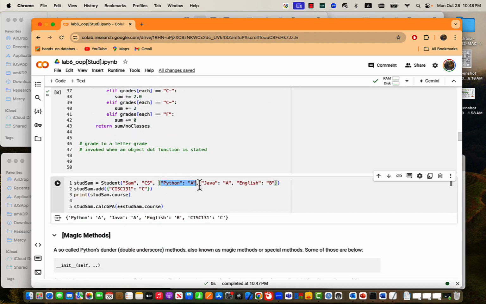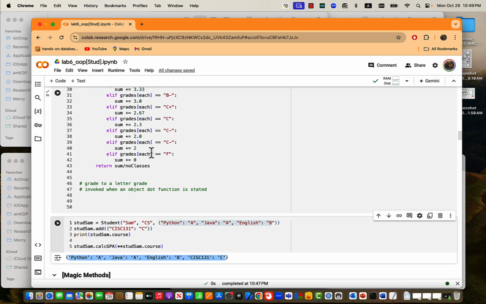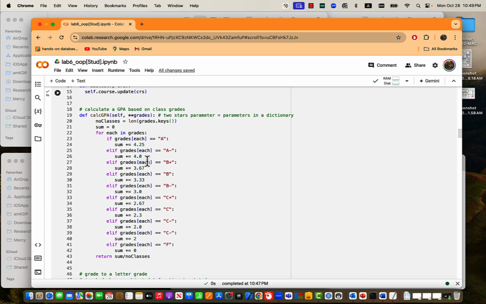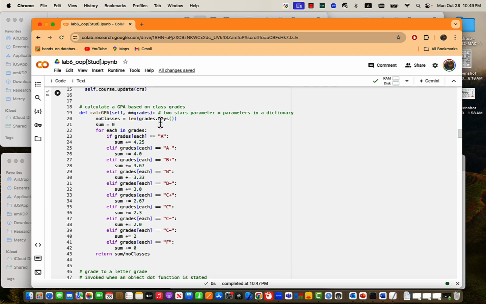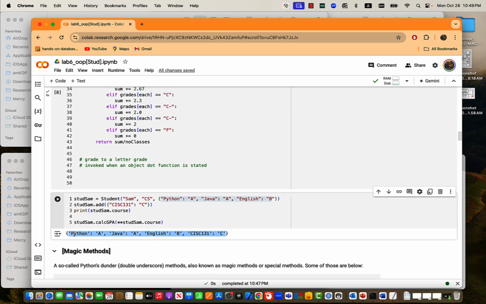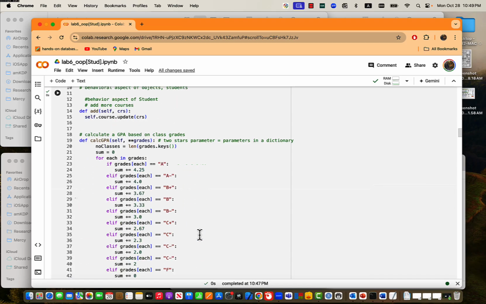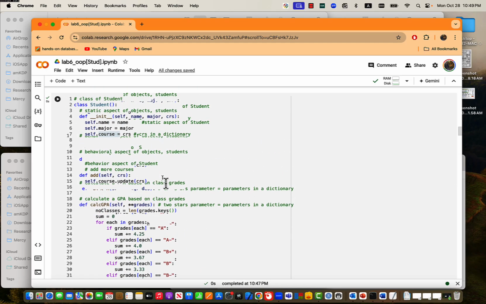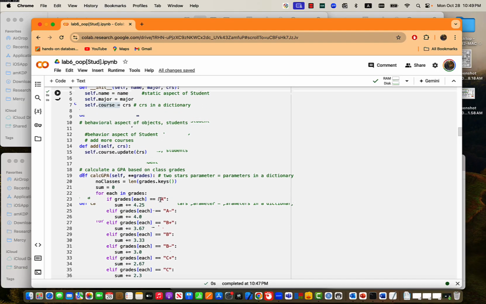So having this dictionary format like this, if we see this code, we need to first consider the keys. Python, Java, English, CIS 131, those are the keys, right? So looking at those keys and the length, how many keys? Remember that GPA? We need to get, for example, if it is an A, we need to convert that to a number.